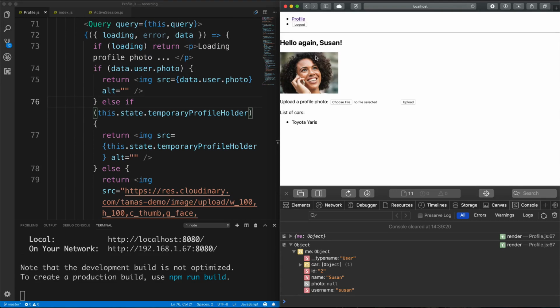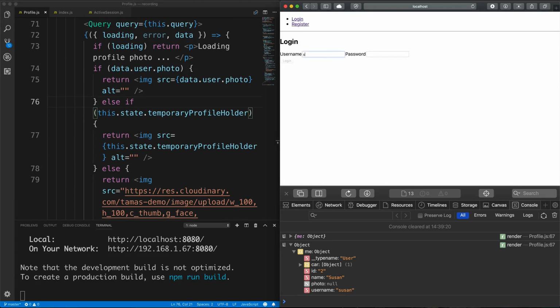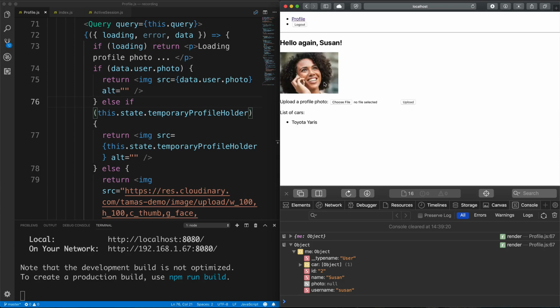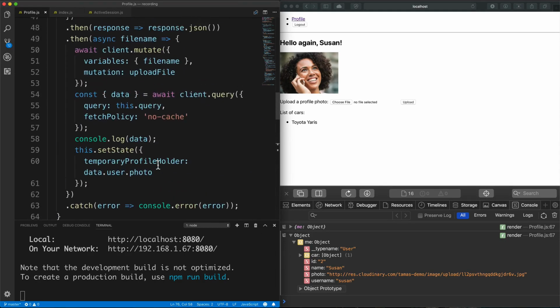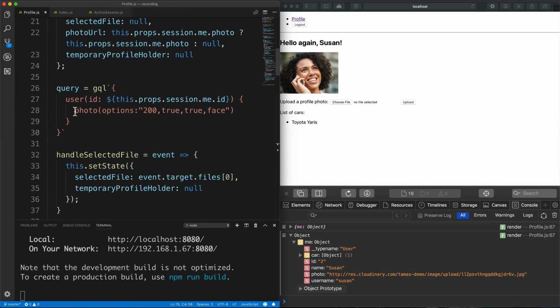If we log out and log back in again, we will of course see the user photo again, but notice that the photo property doesn't reflect the result of this particular query.